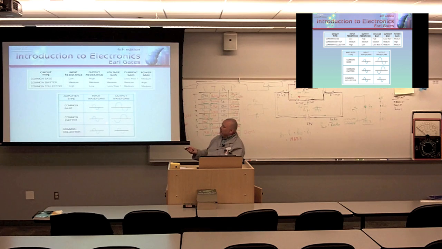Common emitter. We put in a small voltage, we get out a big voltage, and voltage gain is medium. So yeah, we're going to get out something bigger than what we put in. But what's unusual about this output? Yeah, this is inverted. This is phase shift. It's 180 degrees phase shift. So with a common emitter configuration, we're always going to get an inverted output. But it is going to be medium voltage gain.